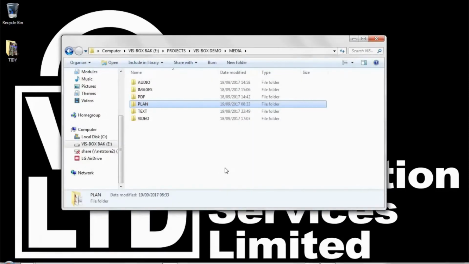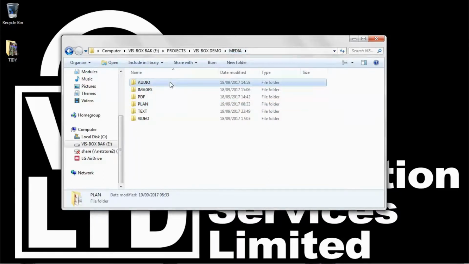So we've basically got a media folder, just a folder called media, and in there I've put each individual type of digital content.